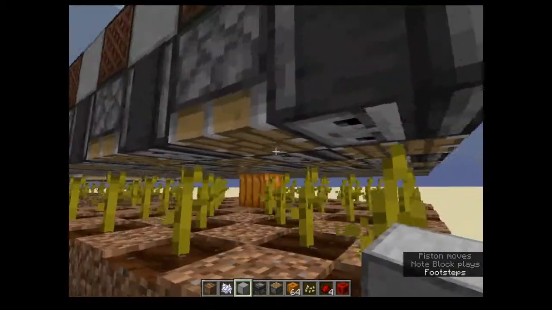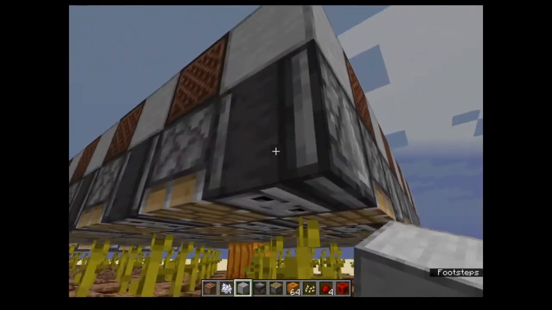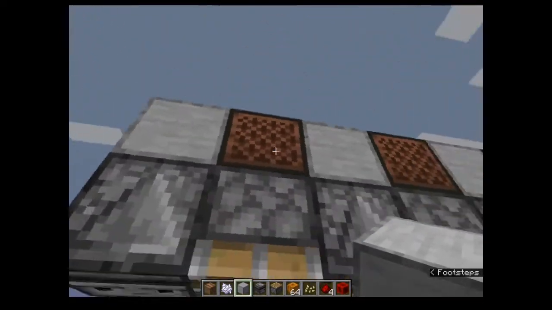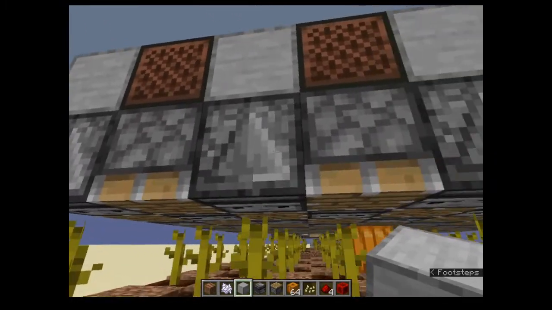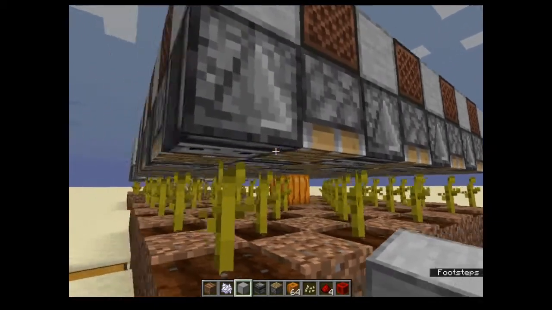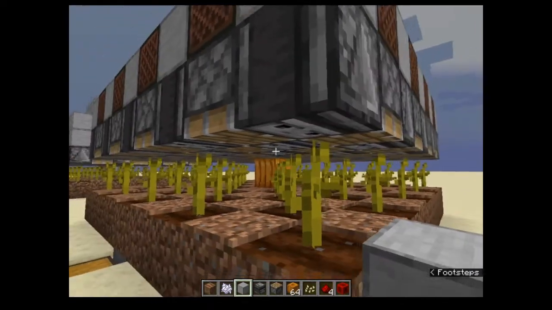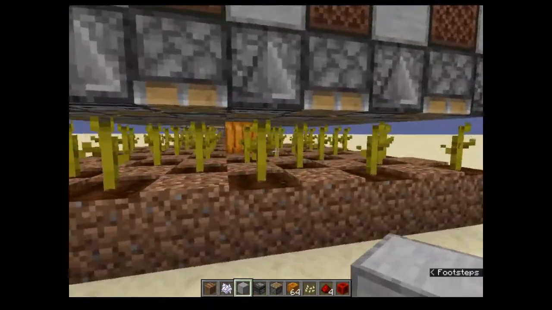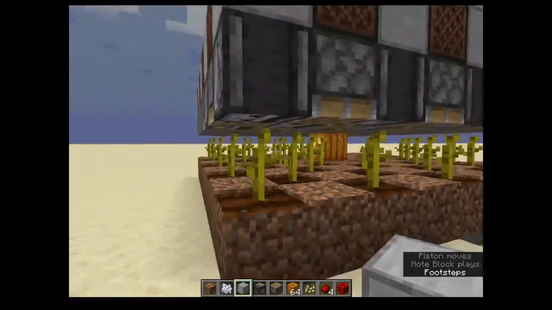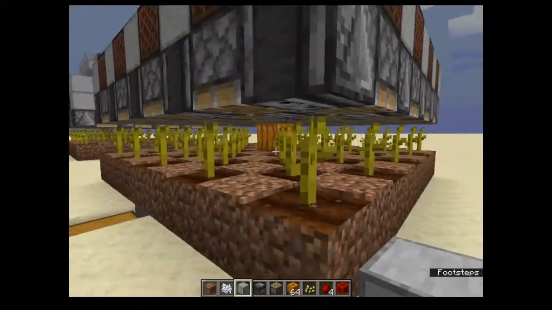Now, what we're doing is we're just modularizing it. So what we're doing is we're saying, okay, that works for these 4 blocks here. Well, it also works for these 4 blocks, and for these 4 blocks, and these 4 blocks, and these, and so on and so forth. So we're interlocking a whole bunch of the same really simple system to make a much larger system that fits on this 9 by 9 grid, which is how much cropland can be irrigated by one water source block.